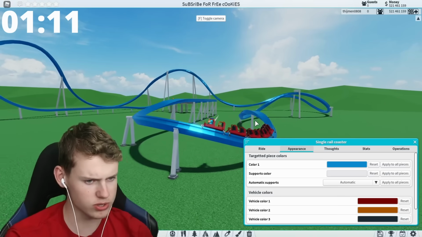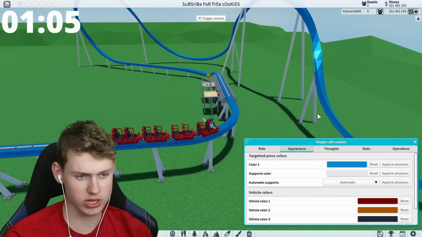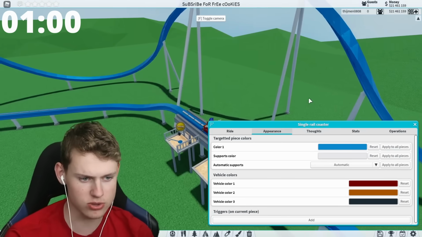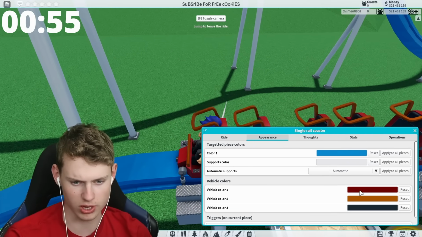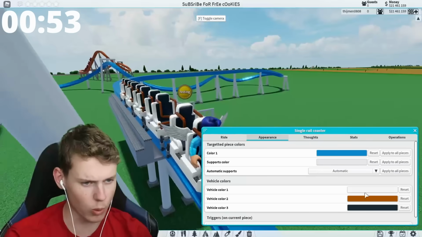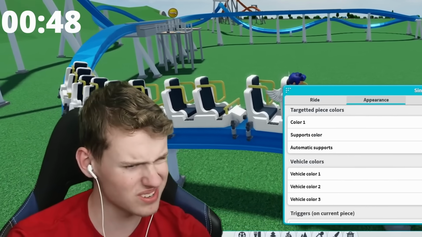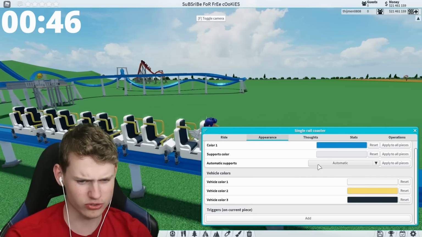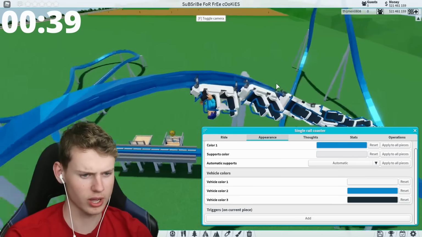Yeah, this is all good. This is all good. And in the brakes. Oh, wow. Okay. That actually went very good. The only thing I still need to do is change some of the train colors, because yeah, these red ones are terrible at the same time. So maybe some white, white yellow, not really. Yeah, I think just white and blue with the same color as the coaster is good enough.